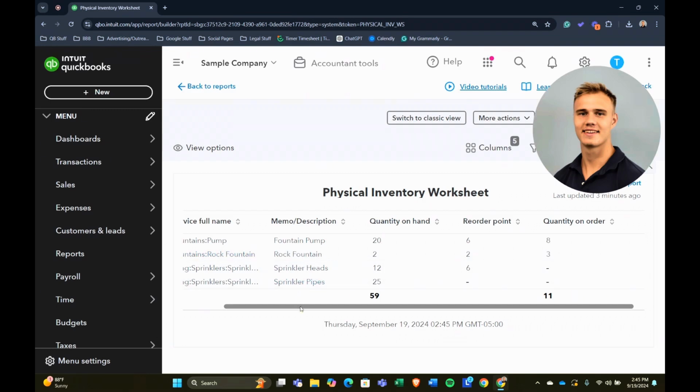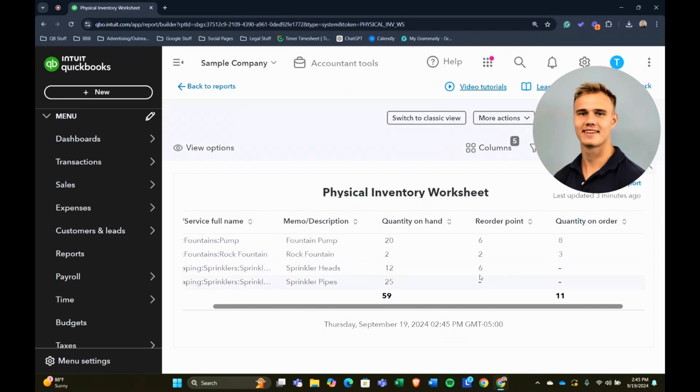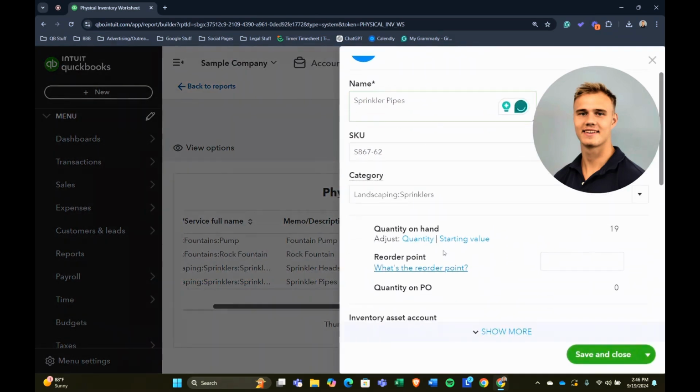And looking at this reorder point, what is a reorder point? Let me show you that real quick. As you can see, there's a null value here for the sprinkler pipes. So let's click on that. And you can see there's a null value because there's nothing entered in the reorder point.